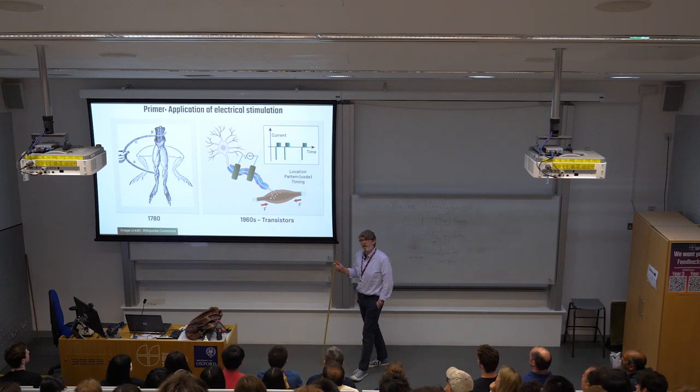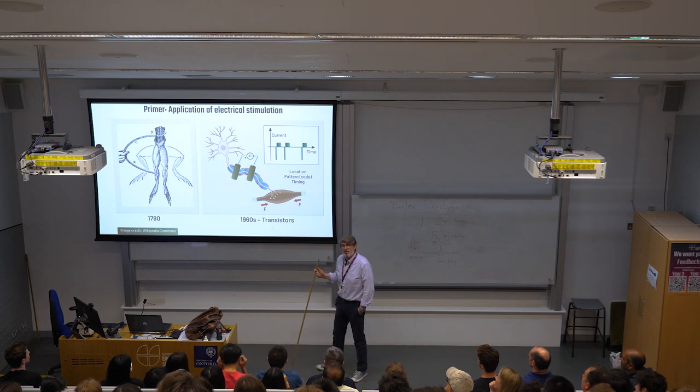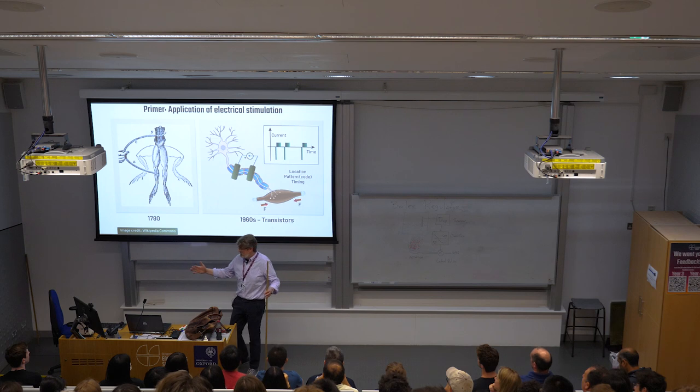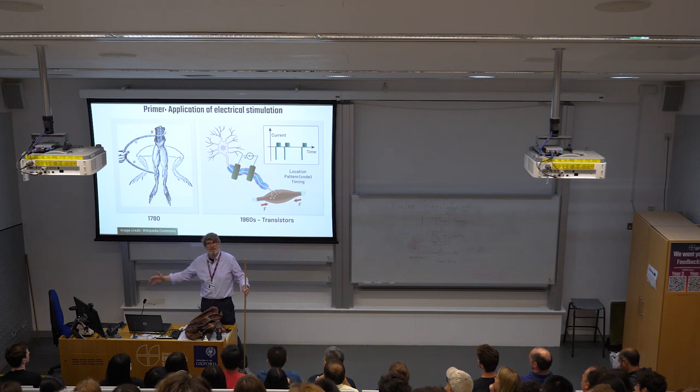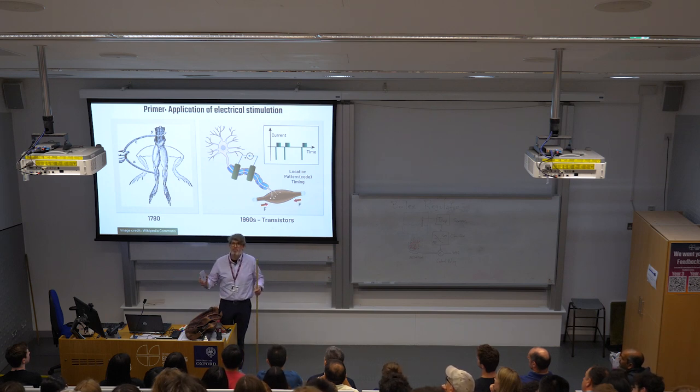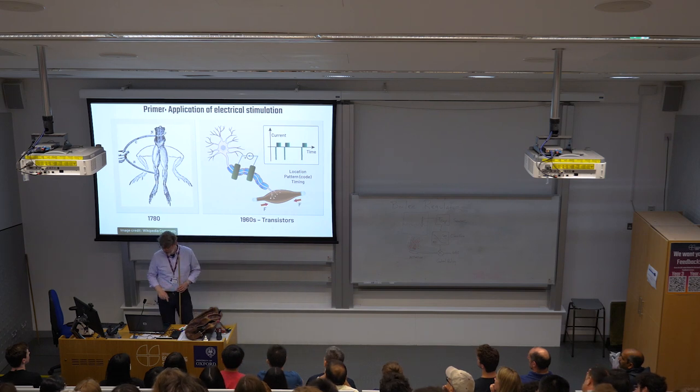And the cardiac pacemaker is actually kind of the lead application that rode this revolution. So they started out with vacuum tube circuits, almost as big as this desk. And then when transistors came along, the founder of the company I worked at for 15 years, Earl Bakken, used a metronome circuit, a two transistor metronome circuit, and shrunk it from the table down into something just a little bit bigger than your phone, and it could run off a battery, and it completely revolutionized the field.